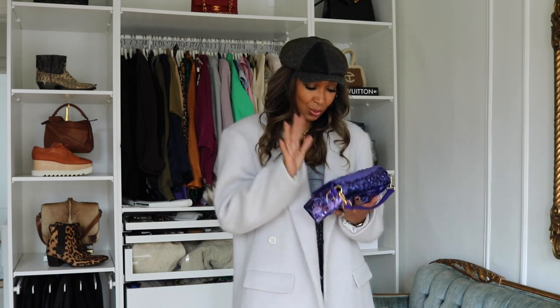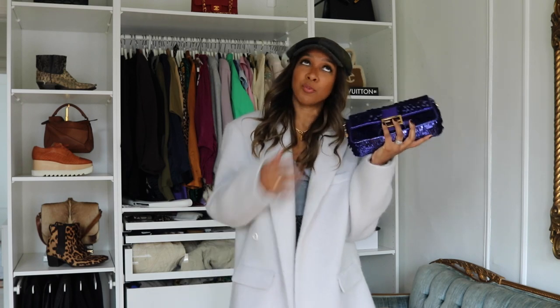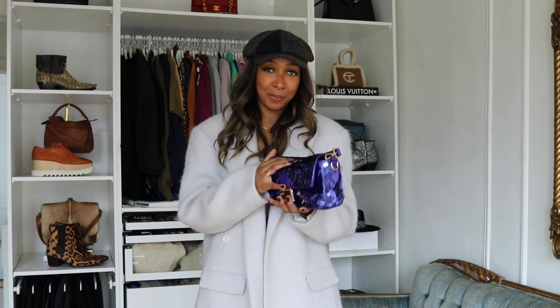It is as gorgeous as I imagined it would be. I'll compare it to the original vintage size. I don't have the original sequined version, but I do have original Fendi baguettes — old school vintage ones, pre-loved — and I'm going to show you what the sizing is like. Also, I'm going to show you something that's in here that might surprise everybody — it's something I didn't think I was going to have with this bag, but I have both of them. Michael got me the baguette book for my August birthday. I am a Virgo! And now he followed up by surprising me in Paris and managing to get this for me. It is absolutely stunning.